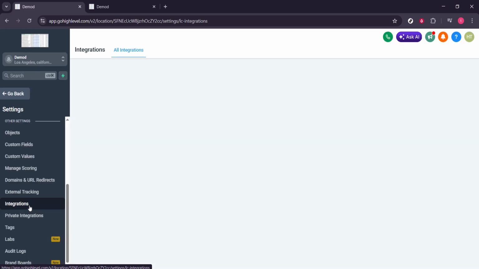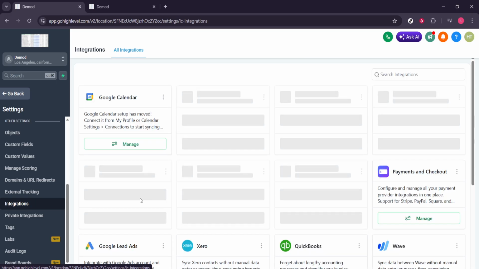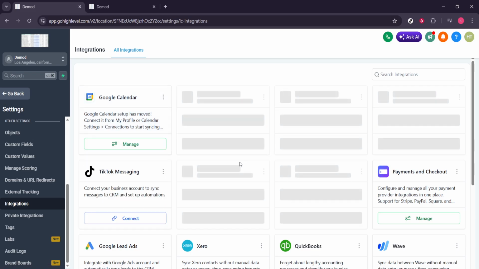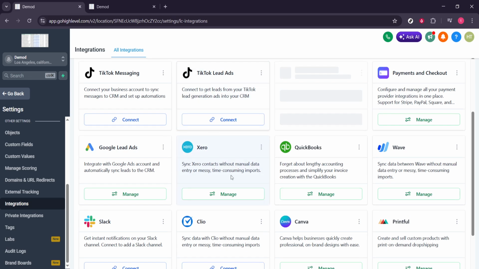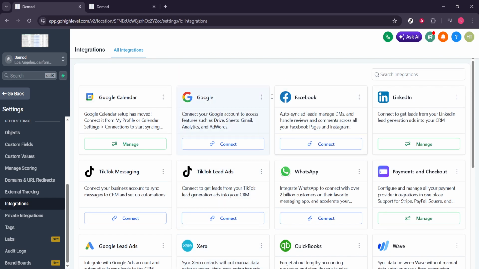Next, head into the Integrations area. Inside Settings, look for the section labeled Integrations. This is the hub where Go High Level links up with external platforms, and it's where the Facebook and Messenger options live. Think of it as your control panel for anything that needs a secure handshake between Go High Level and another service. If your sidebar is collapsed, expand it so you can clearly see the labels and give the page a moment to load fully.